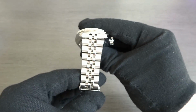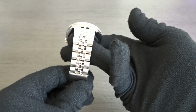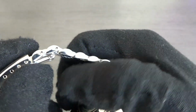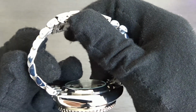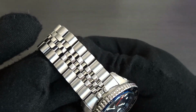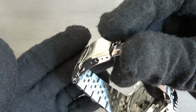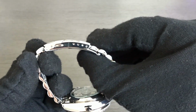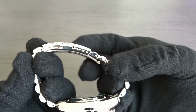The bracelet tapers from 21.5 millimeters to 17.5 millimeters where it meets the clasp. The links are held together with push pins, which are easier to work with than the pin and collars. The links are polished on the sides and on the smaller center link sections, and brushed elsewhere, including the entire underside. I can appreciate that the stamped fold over may allow for the clasp to sit lower on the wrist, but I dislike how the long pivot section visually interrupts the lay of the bracelet.